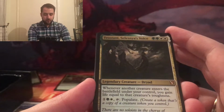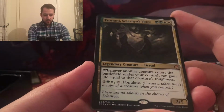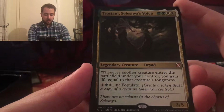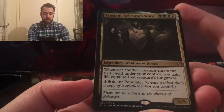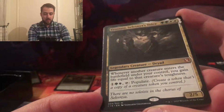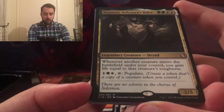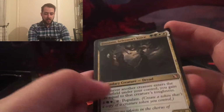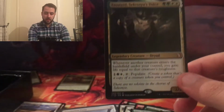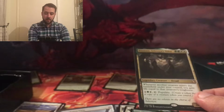So this is an interesting one. This is another legendary creature that's coming in. Whenever another creature enters the battlefield under your control, you gain life equal to that creature's toughness. And then for a mana cost of 3 with a Forest and a Plains, you get to tap it and populate. So that is actually very handy.